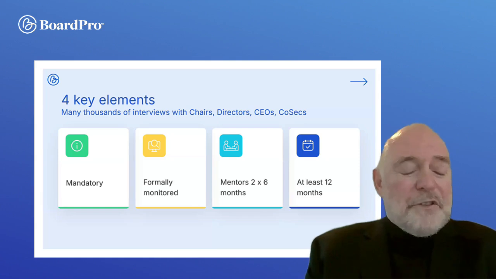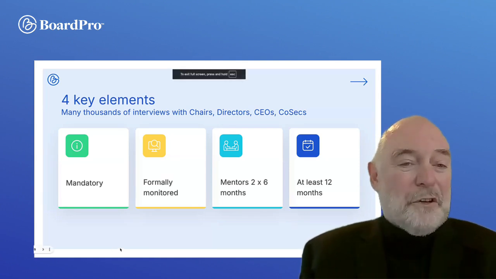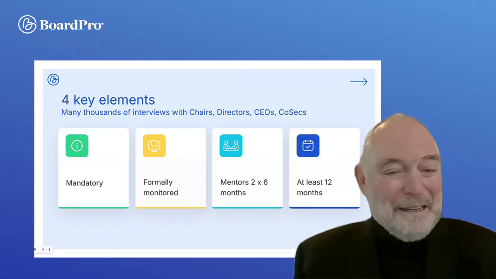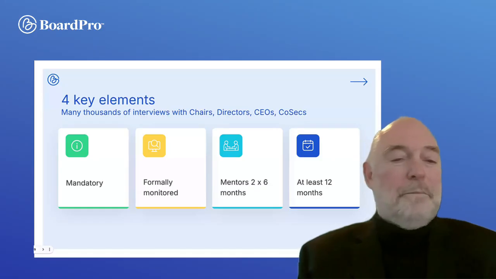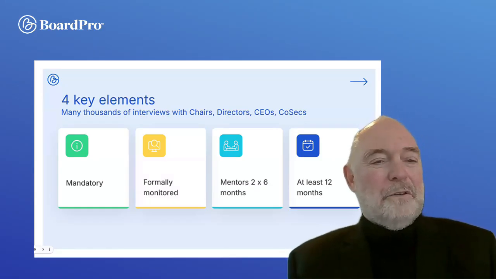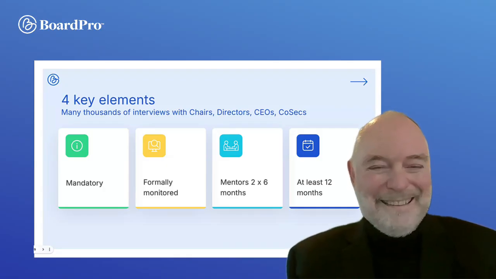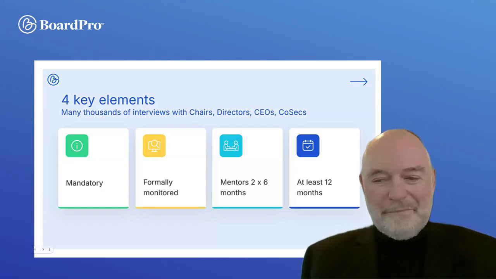Okay, so keep those things in mind. It should be mandatory, formally monitored. If it's not monitored, then the mandatory thing becomes less relevant. Mentors: the number of times I've heard people say, oh, we tried mentoring, it didn't work. And then I said, well, why didn't it work? Oh, because it wasn't mandatory. Okay. And then for at least 12 months. Okay, sure, next one.